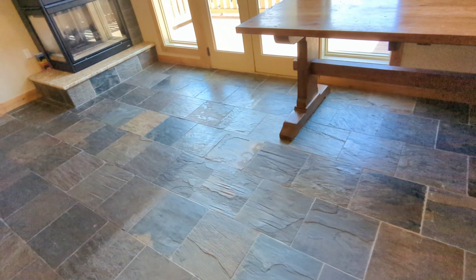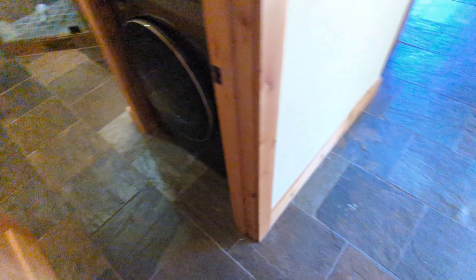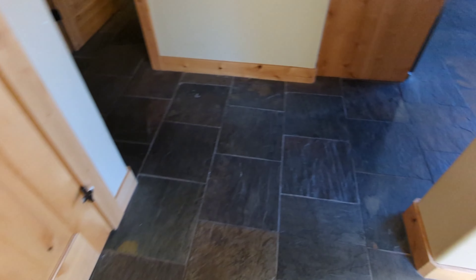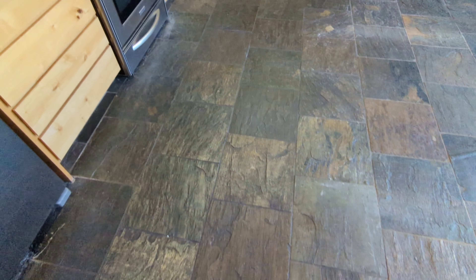I don't know if I've ever seen a better example of how not to take care of your slate. Incredible. I'm going to mask off the three stainless steel appliances just in case some of the cleaner gets splashed on there. I had them move all the furniture, because I'm a one-man show, and you do not want to drag furniture on natural stone — you're going to scratch it. See that speckling? That's from those anti-skid rug pads — the adhesive eats into the flooring. If it was sealed, it's certainly not a topical seal, but that will probably clean off. If you ever deal with a topically sealed floor — wood, stone, glazed ceramic — rug pad adhesive can totally destroy the coating, and sometimes it's unfixable if you can't sand it off.